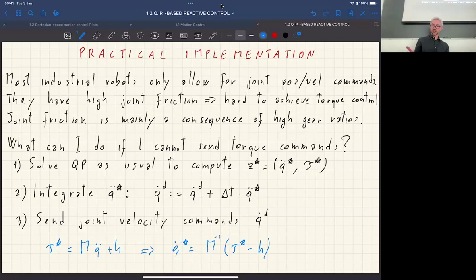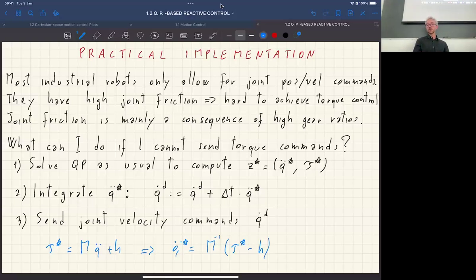So the main disadvantage of doing this is that the robot is still going to behave in a very stiff manner, as typical industrial manipulators do. Whereas if you have a torque control robot, it's going to be much softer, much more compliant. So if you have a torque control robot, you can push it, and the robot is going to allow you to push it, because it's not going to oppose that push with a high force.